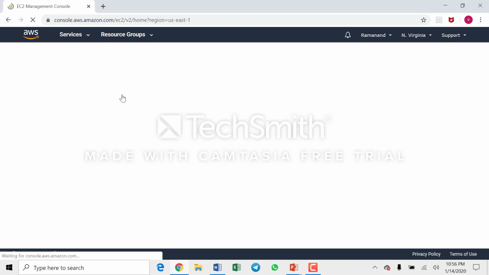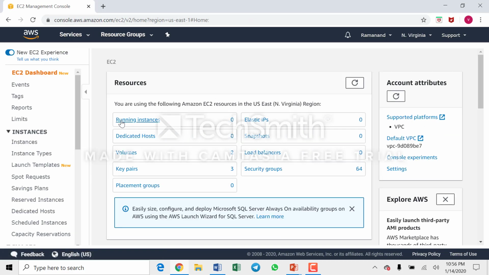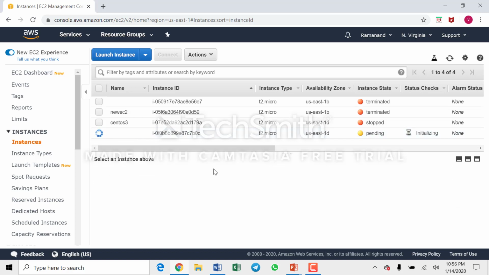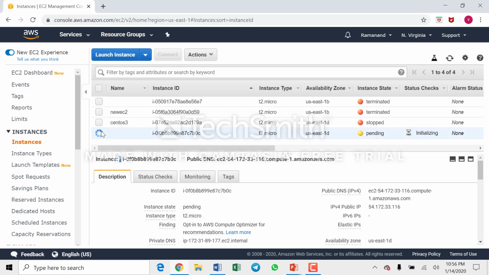Go to your EC2 instance. Here we can see it's getting started. It will launch the EC2 instance, and it will also run those user commands, the set of commands that we have given as part of the script.